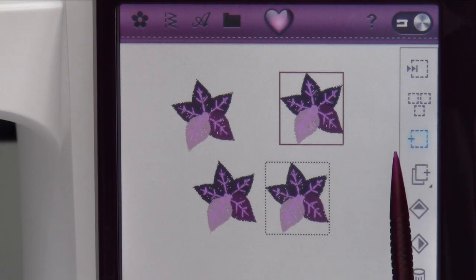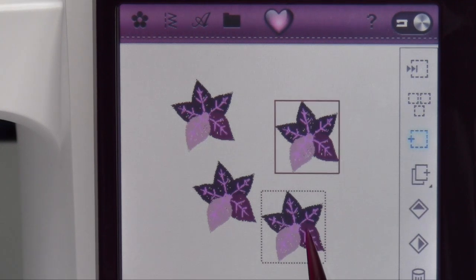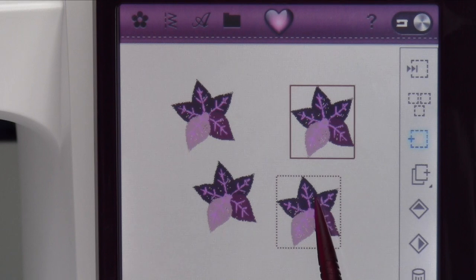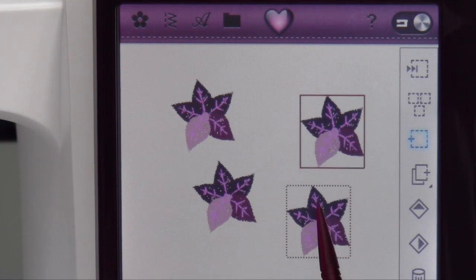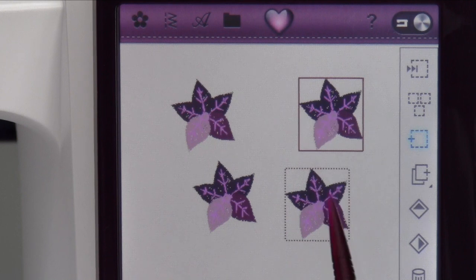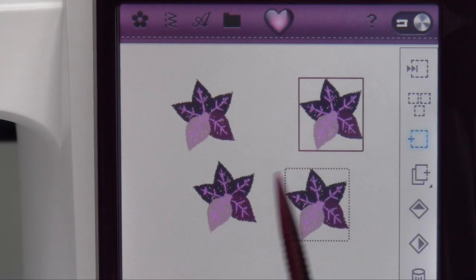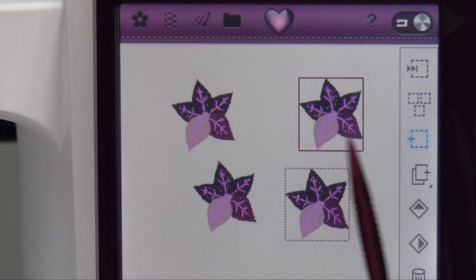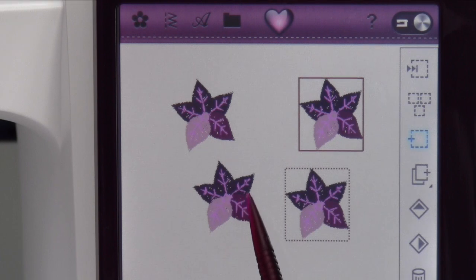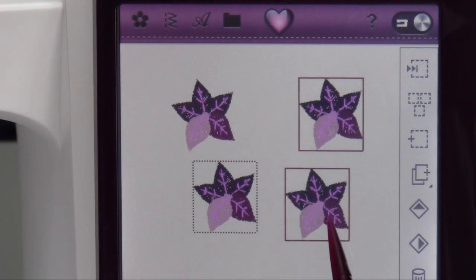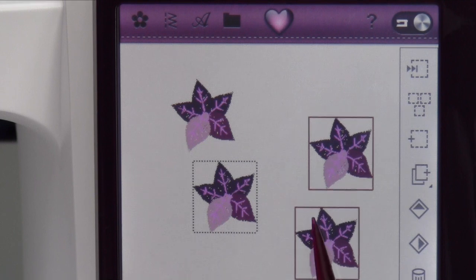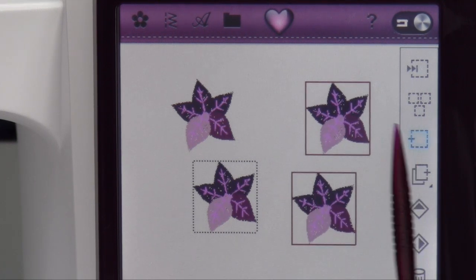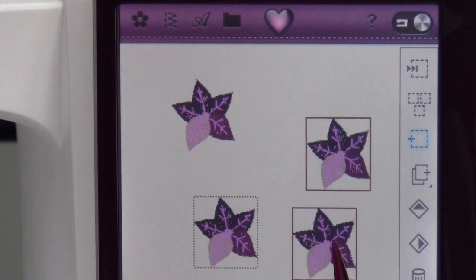So it's selected but not going to move as a group. But if I touch this again, it turns red. And I know that might be a little hard to see on the video, but it actually does on your screen. So now as I move them, they move as a group, or I could size them as a group, but just these 2 and not the other 2. If I want to add one more player to the field here, this is selected, so I can come over here, and you notice this turns solid and this turns black. So black means it's not going to move. Right now just the 2 are moving. So if I touch this one more time, it turns red, and now all 3 move.